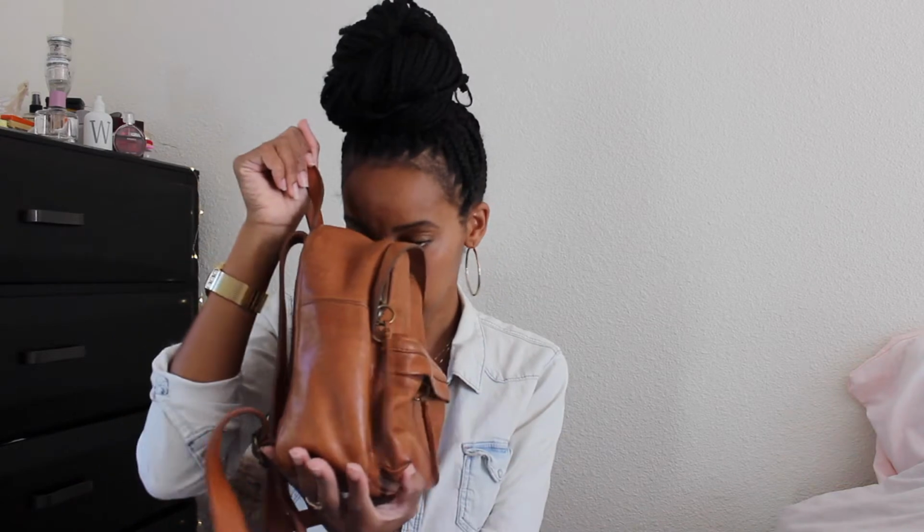Again, after I bought this bag, I realized that I don't love mini book bags, because I don't need another mini book bag, because it's not that deep where I need to get a Louis Vuitton one. I was fine with this one. This is good quality. I love the way leather smells. Alright, so let's move on to a few other bags I have.